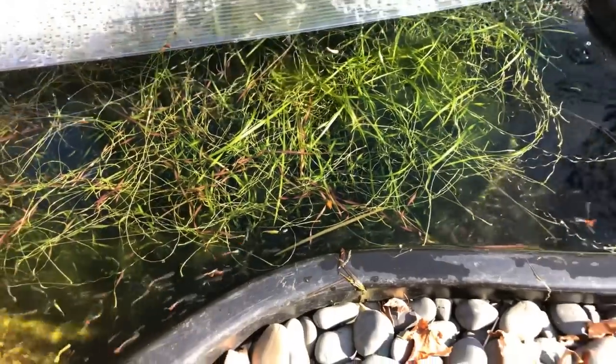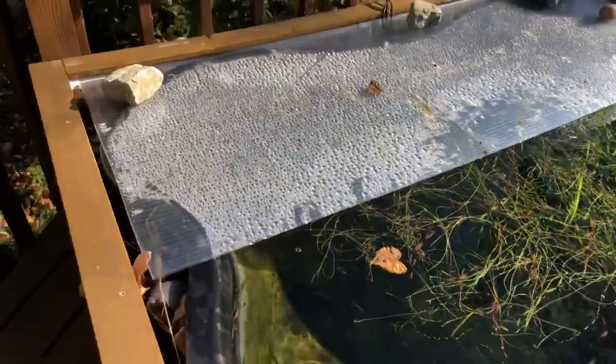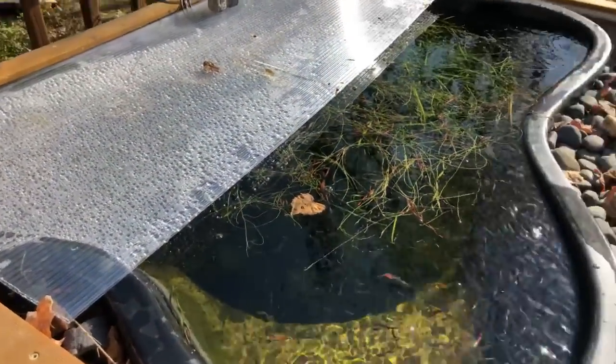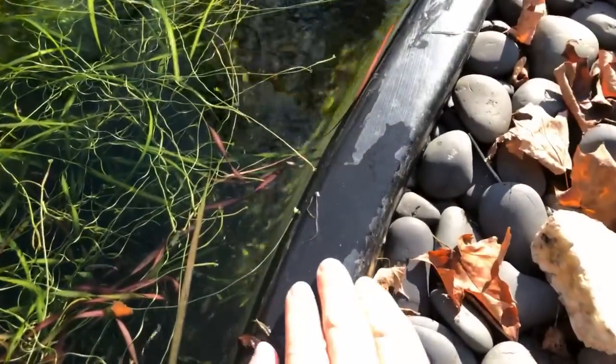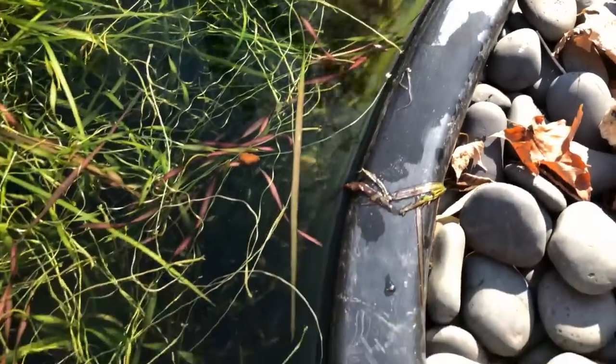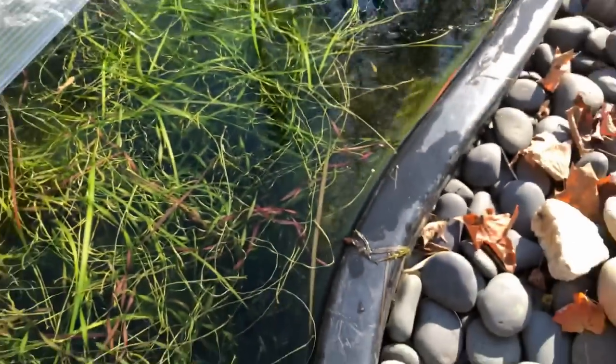So I'm gonna have to get in here and redo my drain. Cause if not, it just constantly flows over the side. Hopefully none of the babies have been flowing over here on the side. Looks like a little old piece of foam got stuck in there.